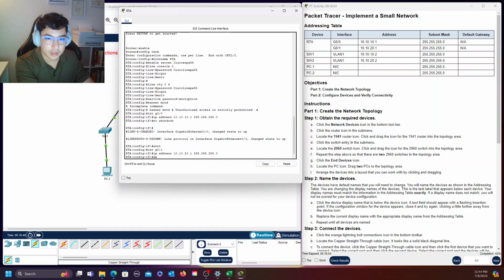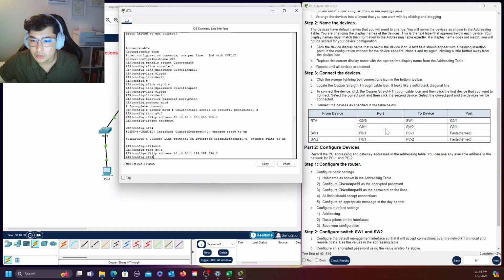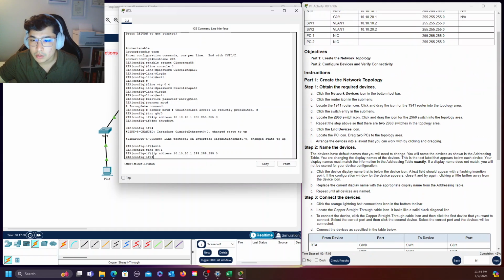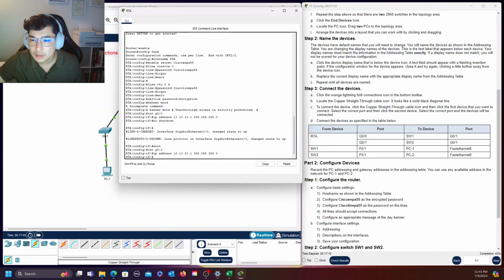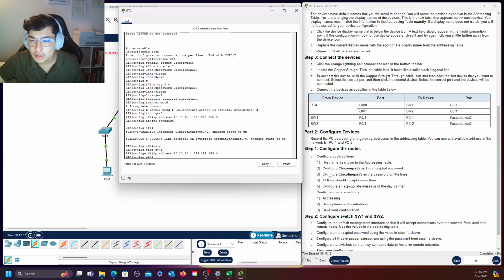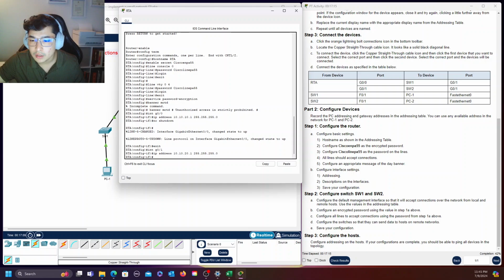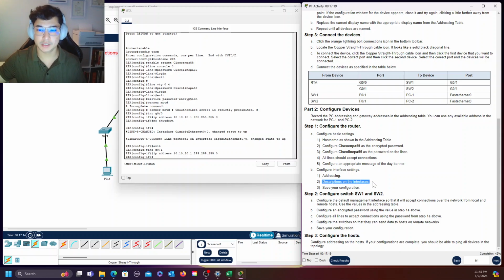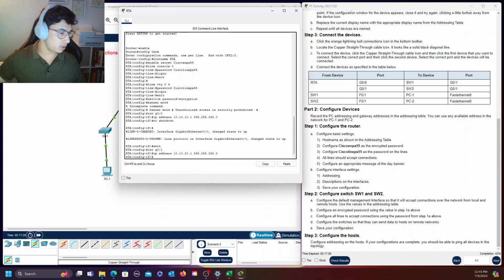Actually, I forgot to do the description on the interfaces. So we need to do description as well.